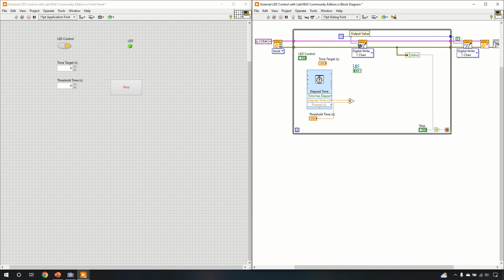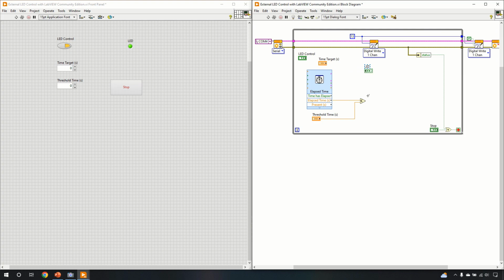And we will send this value to our digital write block. And if our elapsed time here is higher than this threshold value, we'll have a false constant right here, and we will send also this false constant to our digital write block. In this way, we are sending high and low depending on whether we are below this threshold value or above it. So let us go ahead and connect this value to our block.